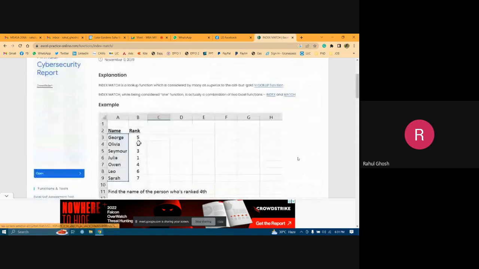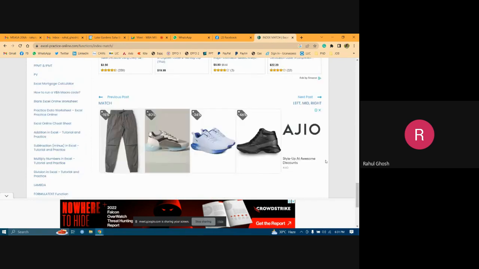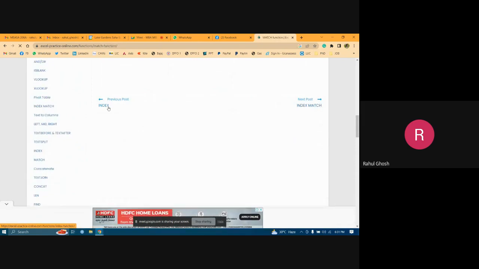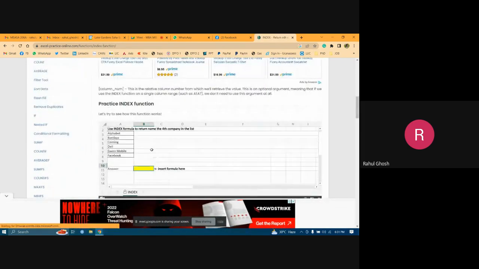Now one primary question, if I am not mistaken, there can be a question: why should I need the name of the person whose rank is 4? I can make use of index. If I just go back to the previous slides, just check this one, the index part. What are we doing exactly? I need to identify the 4th company's name. I did the same thing, no? That is equals to index, provide the array, comma 4th data, we mentioned 4 to end it up.